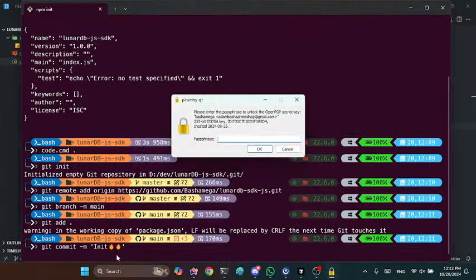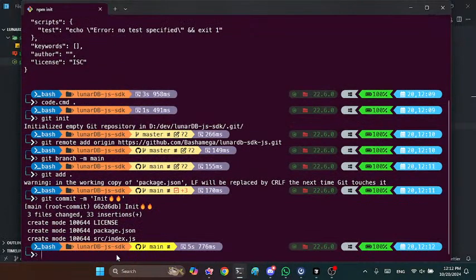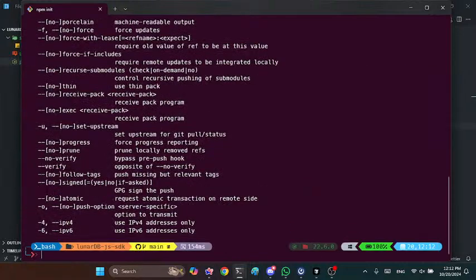Now I will enter my key and now I can push. Let's just say git push.